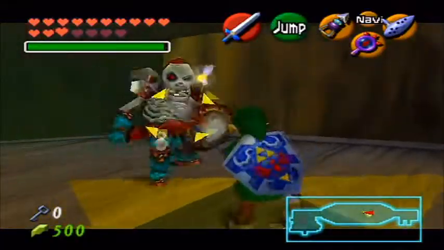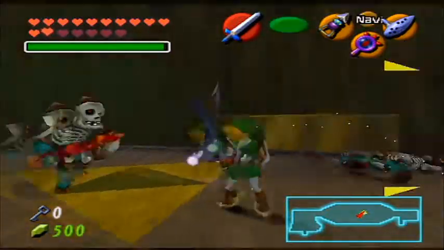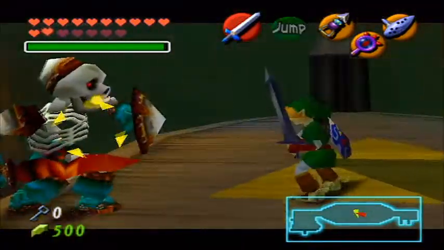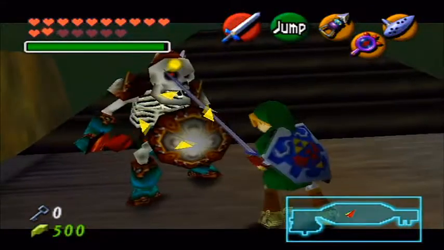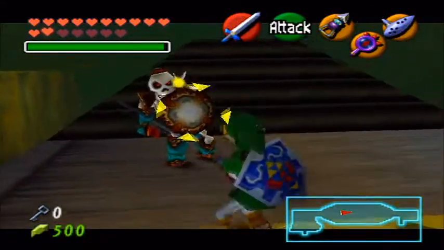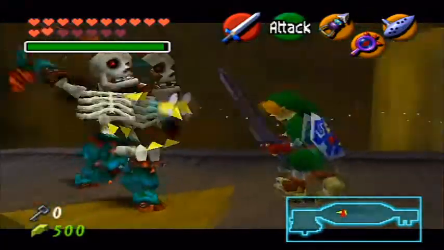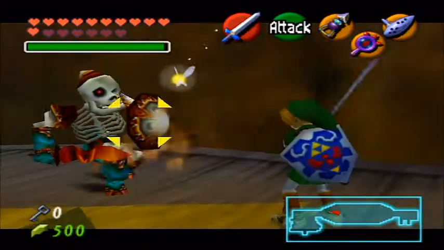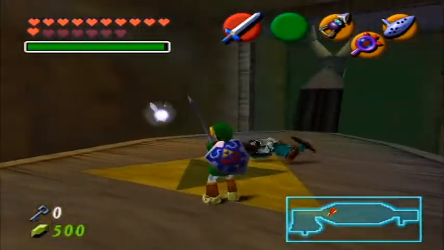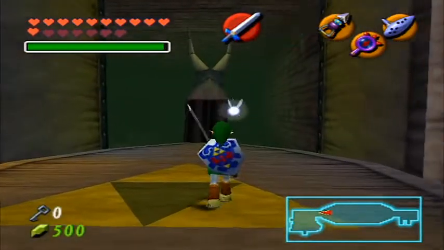So you want to try and get rid of all these Stalfos. There will be a total of 4 or 5 that get on there near the end. Okay, maybe it's just 2 total.